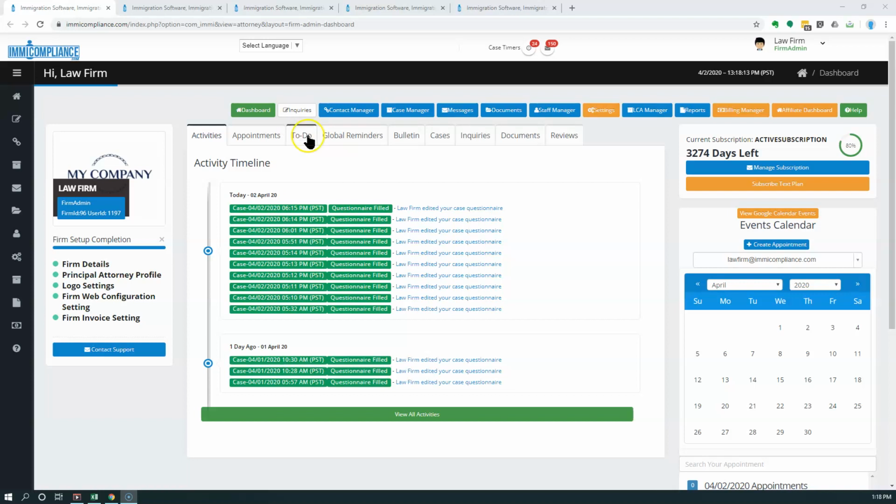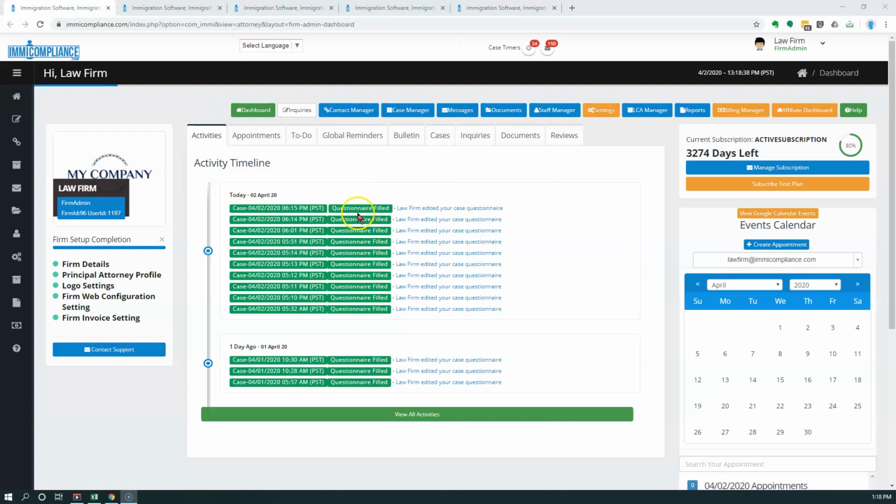We already have the feature for notes, so you can add notes to the contact. Or if you do not want to create the contact but you want to create an inquiry every time a contact calls you, you can do that as well. The inquiry is just a beginning phase of a case that you would probably create based on the conversation and the information you gather.